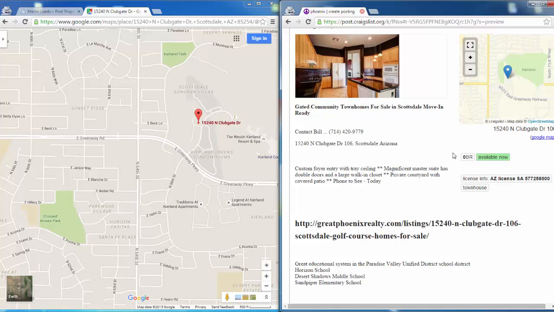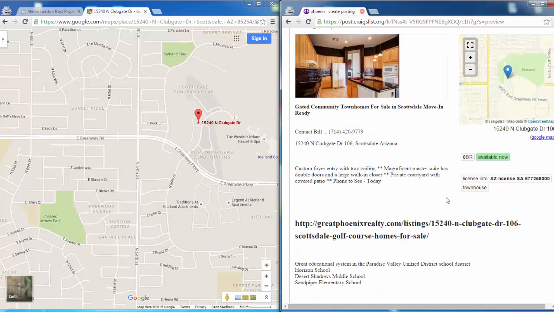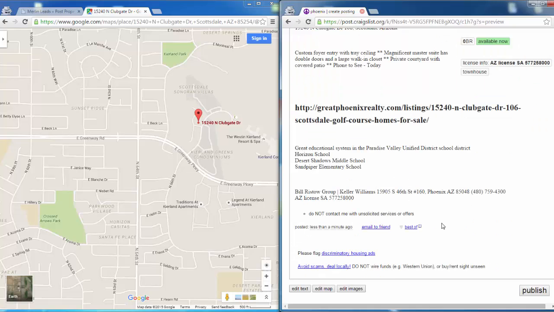It's got the map. I didn't specify bedrooms because I don't really want that to sway somebody to not click through. If somebody's looking for 3 bedrooms and this only has 2, they wouldn't click through. And if they didn't like it there on my website, they might find my 3-bedroom listings on my website. So the whole goal here is just to tease them enough to get them to the website. But I have a few bullet points here. It's got the address, got my phone number. It's got everything you need. So I'm going to hit publish.